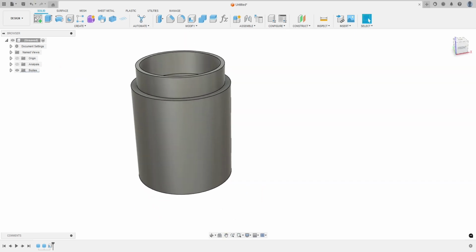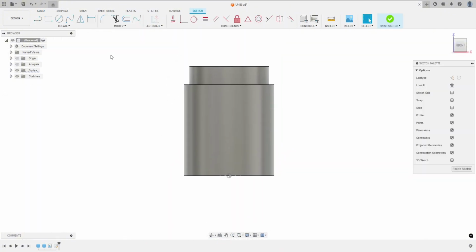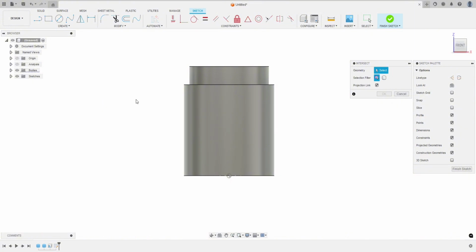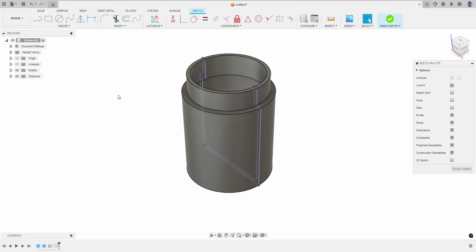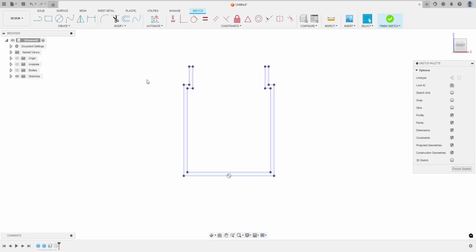So let's start a new sketch right here. We're going to just draw it right on that front plane. And we're going to go up to create, project, include, and intersect. And basically what this is going to do, it's going to draw an outline of what that plane, what my sketch plane is intersecting. And you can either choose specific lines, so I can go through here and click on the surfaces and lines that I want, or I can just click on the whole body and select the body and then hit OK. So you can see there's my sketch. That plane we drew on goes right through the middle and it just sketched out that body. So if I hide this body, there's our sketch.